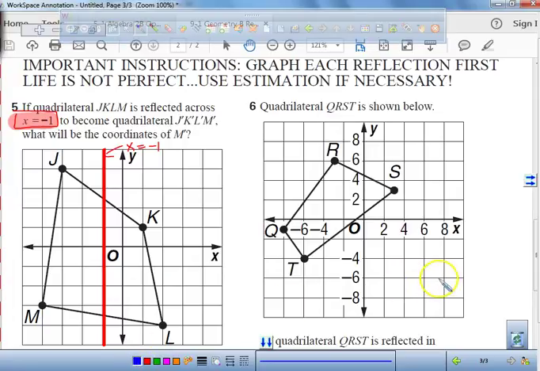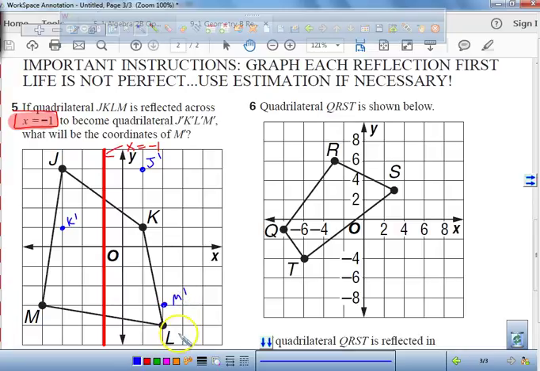Now, this problem did not ask you to do this, but check this out. If I wanted to reflect every single point, this is what it would look like. I go over 2 and go over 2 more, so this would be my J prime. See where K is? I go over 2 and over 2 more, and that would be my K prime. M would go from 1, 2, 3, and 1, 2, 3, so it goes right here. This point would be my M prime. That's the one it's looking for.